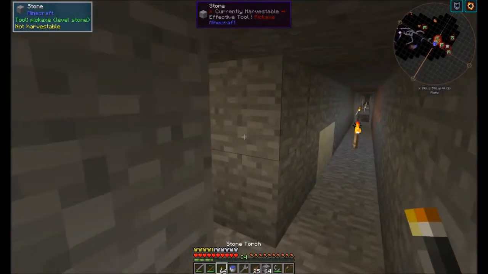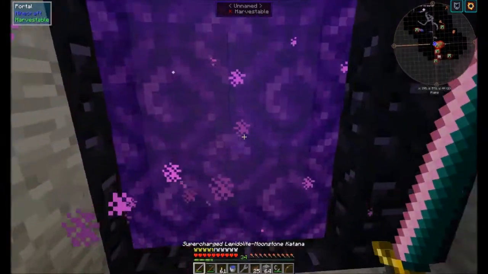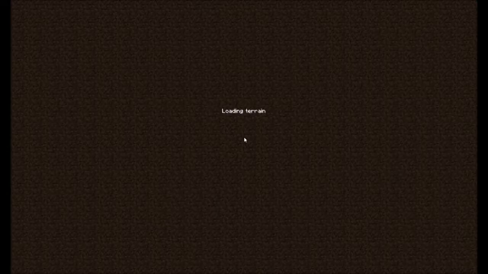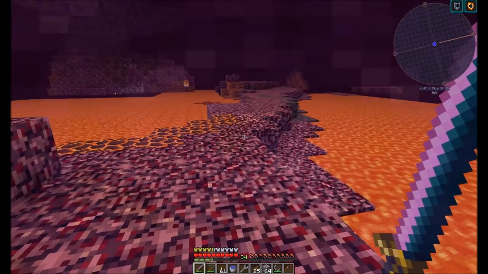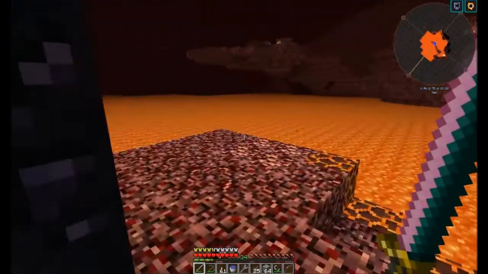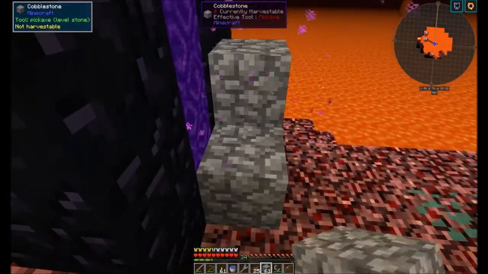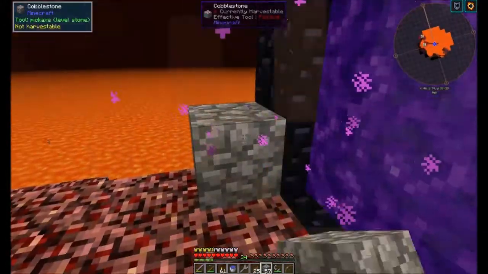Alright, now. Two there, one there. Alright, here we go. Please don't crash, please don't crash. And loading terrain. Ooh. Magma blocks. Oh, that's not good. I'm on a peninsula in an island of a sea of lava. That's not fun.